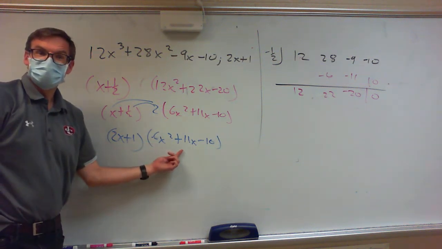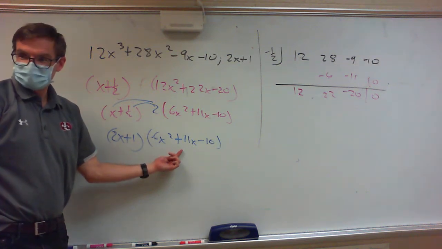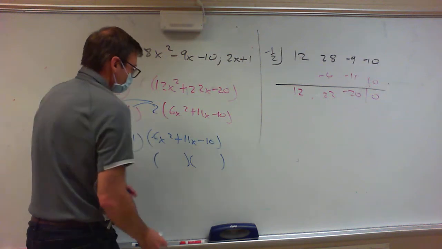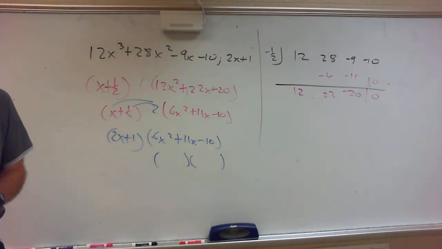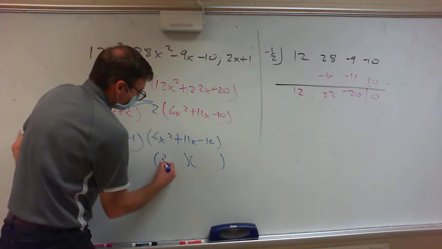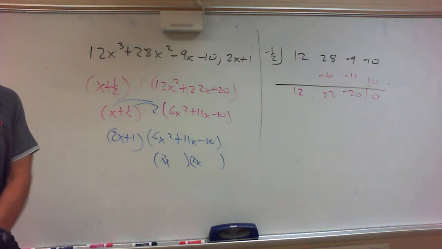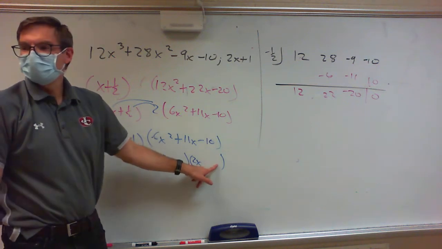Can you factor that? A little bit easier. It's quadratic. So let's practice. How are we going to get a 6x squared? 3 and 2, so I'll have a 3x and a 2x. How do I get a 10? 5 and 2. Can I put the 2 here? 10 and 1.